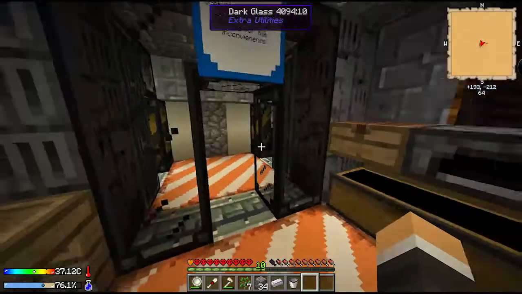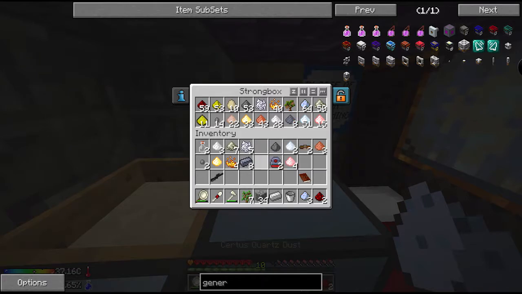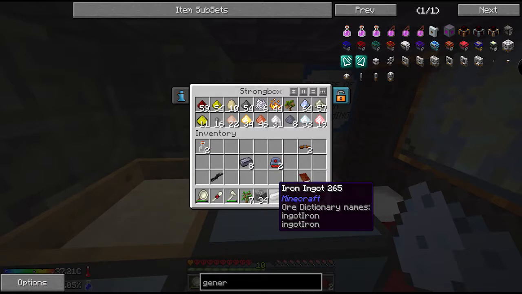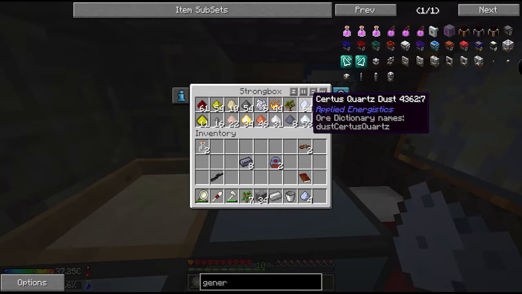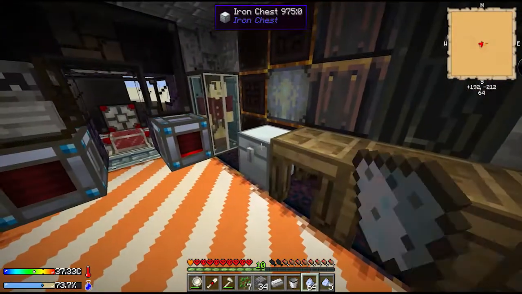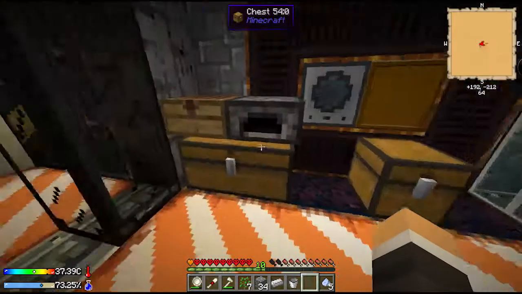So I think that will probably do it for this episode. We're not dying. Close to getting a jetpack. We're not dying. We have cobblestone. We have lots of stuff. We are actually succeeding at surviving, which is kind of creepy. Yeah, who would have thought we could survive? Yes.